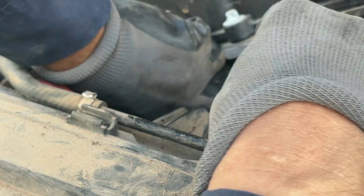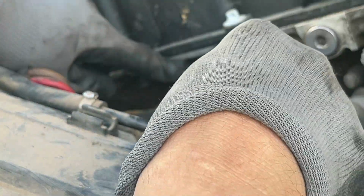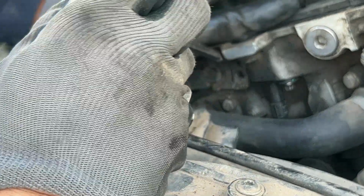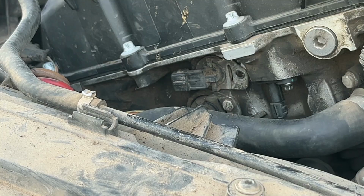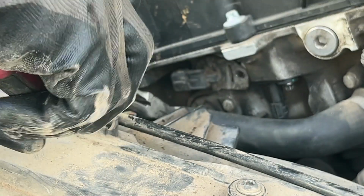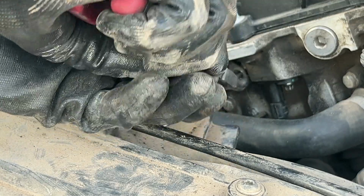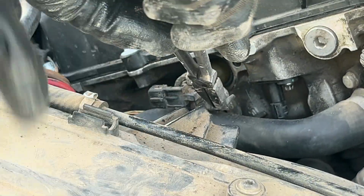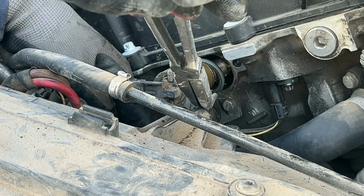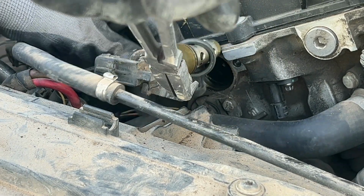And I had my little hooks and I left them in my other vehicle. I could have just hooked up on the back and they would have popped out. Dang it. Let me see if I can grab. You don't want to use these. Maybe I can grab it from here. Yeah, that'll work. That worked. Pull it out.